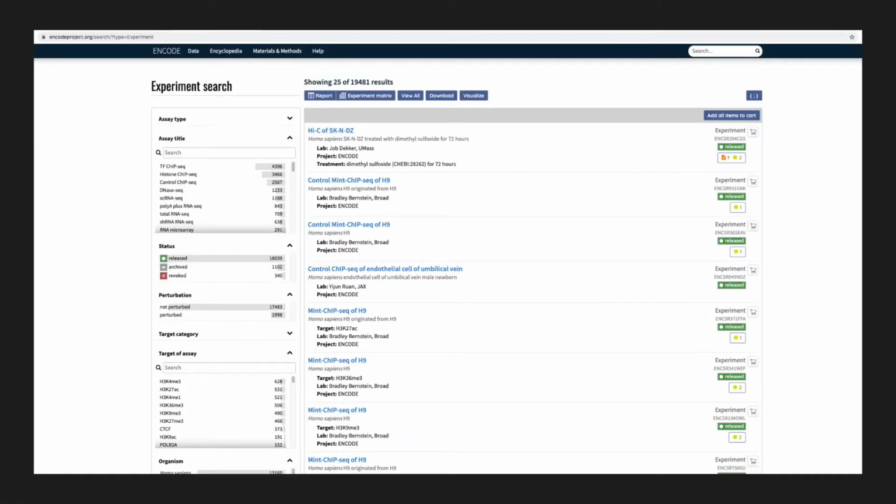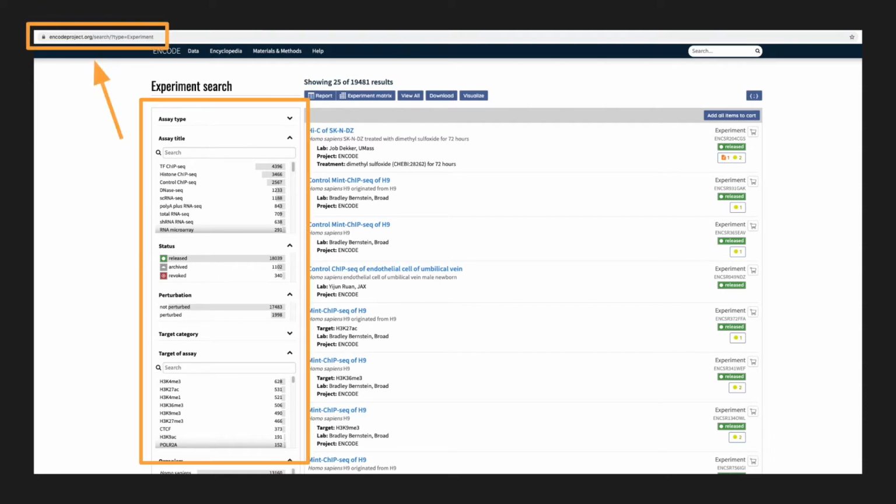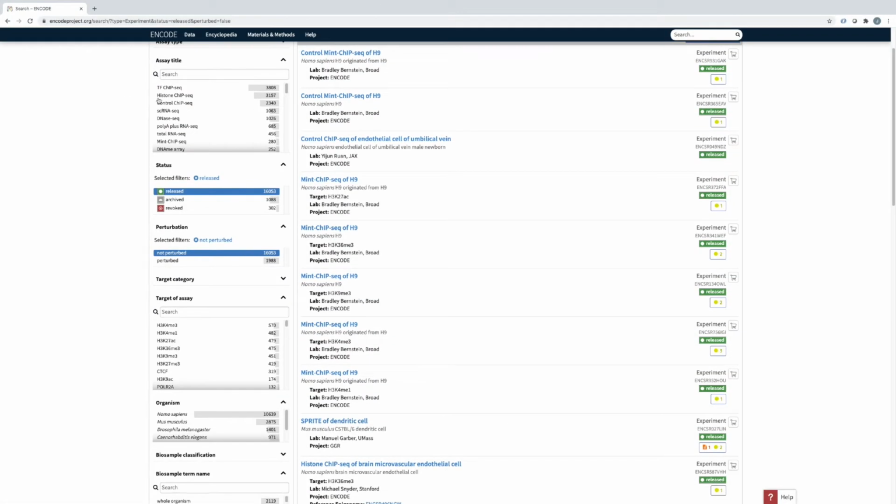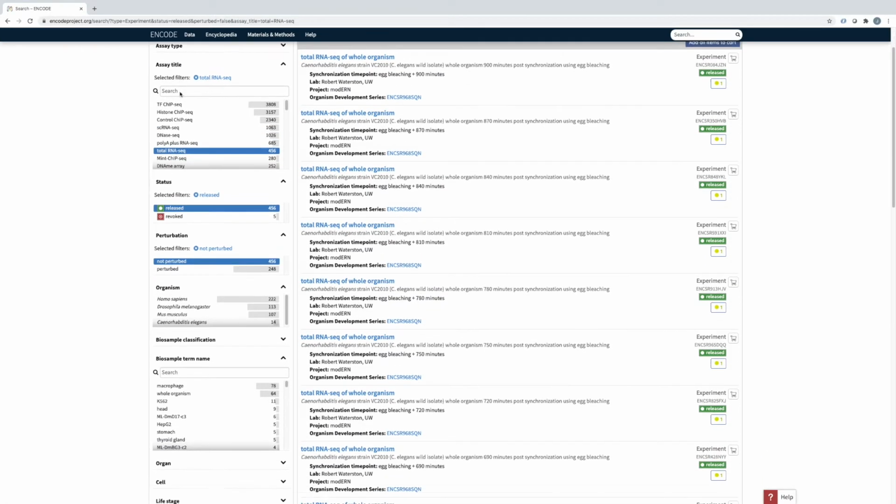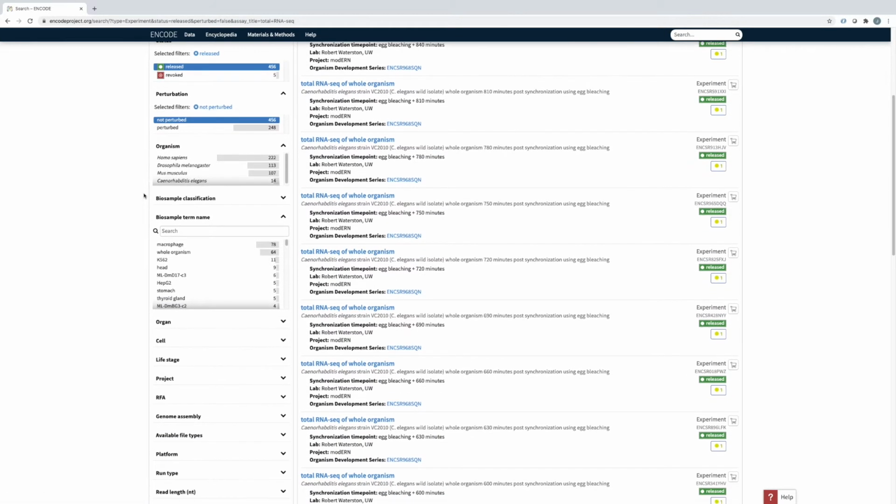Query building is the process of manipulating the URL to refine one's search results. The facets shown on the search page serve as a graphical interface to modify the URL. Notice how when a selection is made in the facet at the left, the URL changes to include an additional parameter. The URL updates continually as new selections are made.